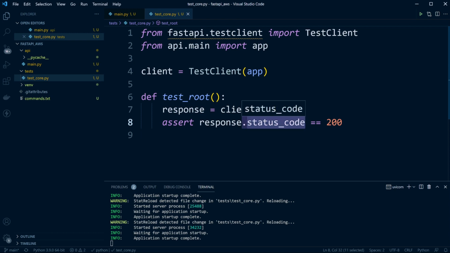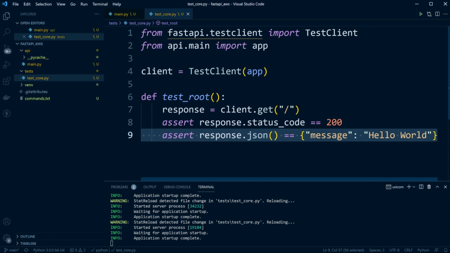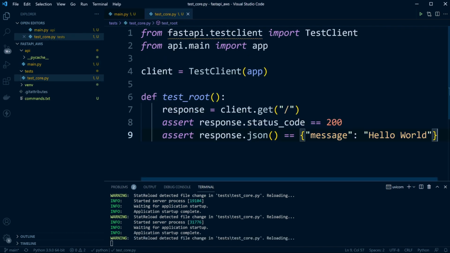Now, if you're not familiar with status codes or HTTP response codes, if we navigate to our home page and we do receive the information, HTTP is going to send a 200 response, referring to the fact that that page has been returned successfully. If this link wasn't working, we'd return a different code. So we'll also return the response. We should receive a message from our API, message hello world. And obviously that just matches up with the return here. Right, so that's going to test that.